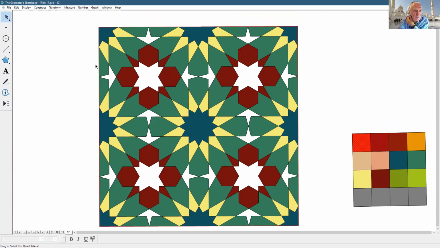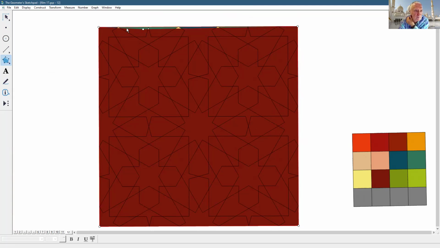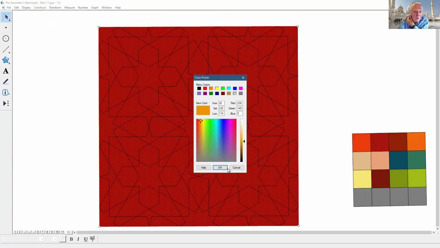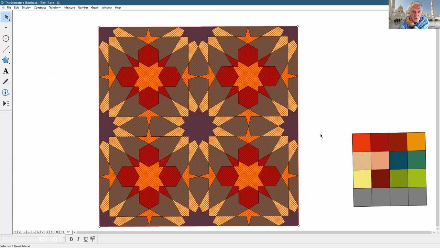And now what we can do, we can put the background color. If you like, you can just put the background color like this. Not like this, because this one is too dark. But out of the color palette that I have here, I can choose something. Okay, this one. Okay. And now double click, right mouse button, and send this to the back. And then you got this nice pattern.